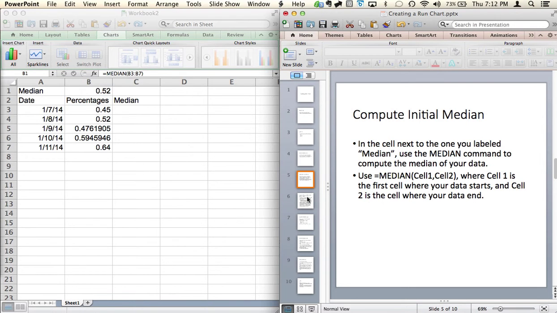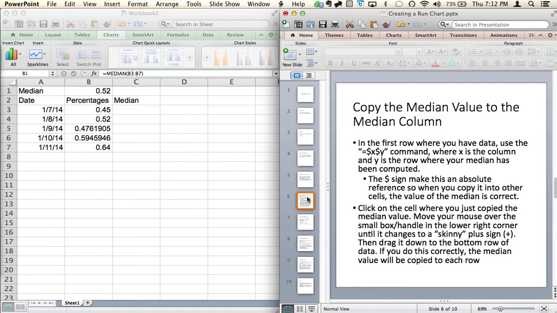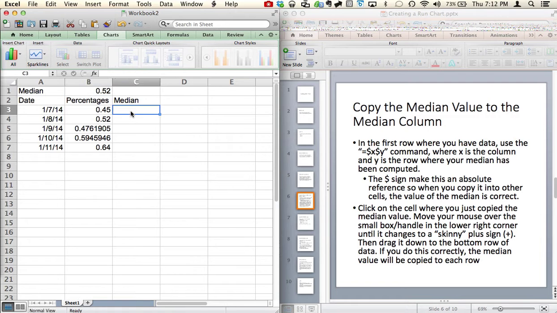And then once we get that median computed, we're going to want to copy that median value here into this column that we created called the median. So I'm going to go here into this first row where a median should be inserted, and I'm going to say this is equal to this cell B1, but I'm going to make sure I put dollar signs in front of the B and in front of the 1 to make this an absolute reference. The reason for that is because I can then take this little handle right here, as I described over on the PowerPoint slide, and I can drag that down with my mouse so that it copies that formula down, and the median value gets copied all the way down that column.